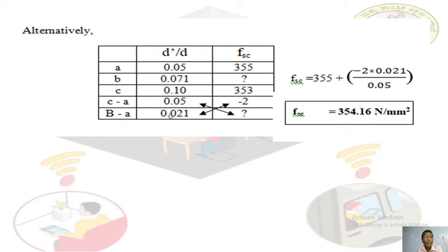Small b minus A, it is not capital B, it is small b. B is here, A is here. 0.071 minus 0.05 is 0.021. Now B is here, question mark. You can't deduct the question mark from this, right? Question mark as it is.